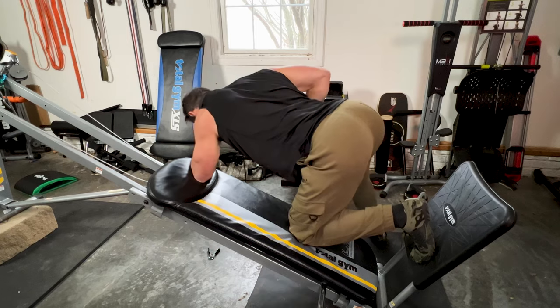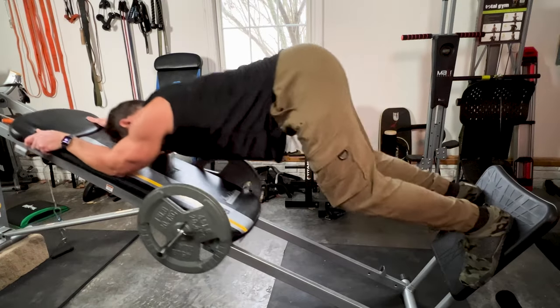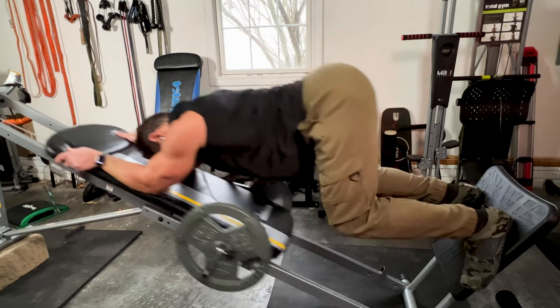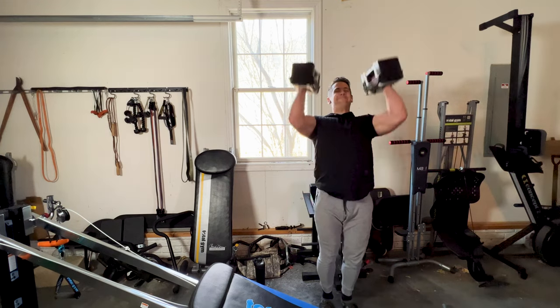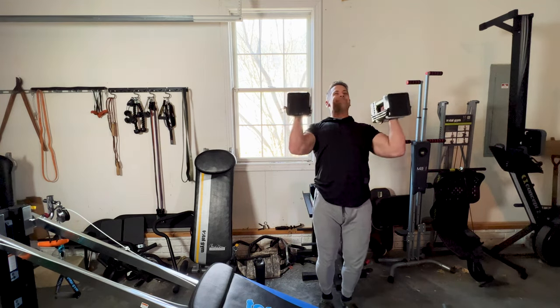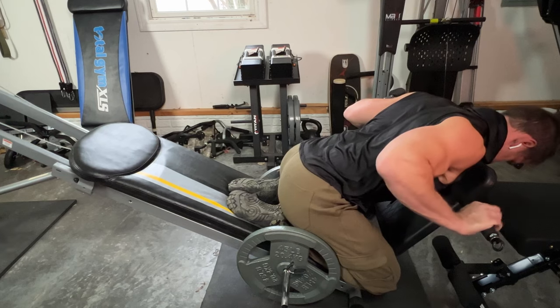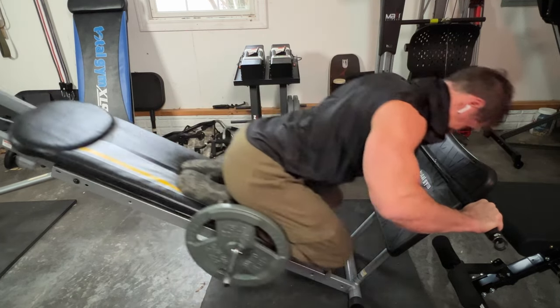What we're really going to focus in on is how that stress is dissipated across these tissues. Compared to free weights such as dumbbells and barbells that most people have in their home gym, a total gym is much more flexible and forgiving with the tension displaced on your joints. As versatile as free weights are, they're pretty much limited in the exercises, range of motion, and strength curve of exercises. Simply stating, especially for muscle-building purposes, you want to put as much stress on the desired working muscle and less on the moving joints, and therefore the tendons and ligaments as well.